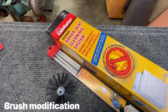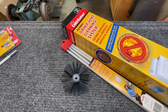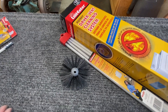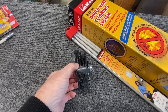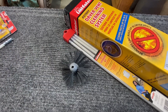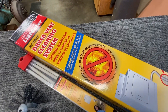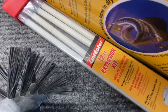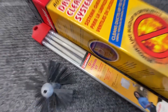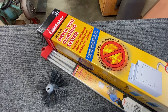I've had this Lint Eater vent cleaning kit for a long time. It works with the four inch dryer vent — here's the brush for it. It's four inches and it's spiraled, which really helps pull itself through the vent system, go around corners, and it works extremely well. The kit came with 12 feet of extensions and I bought 12 more feet, so I'm invested pretty well in this type of system.